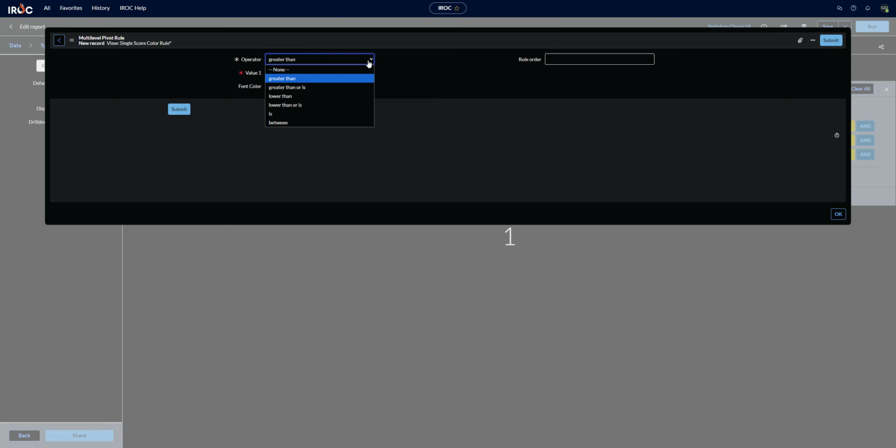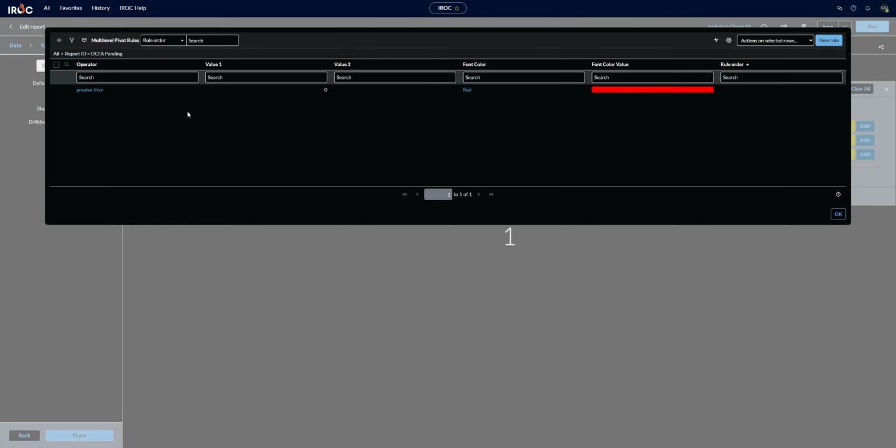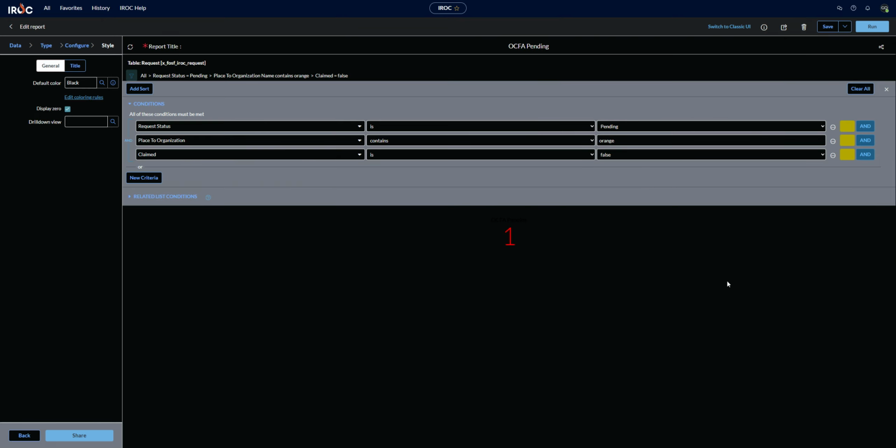I believe I set ours to green when nothing's pending. Actually, I know what I did. I did greater than 0, and then I had it color red. Submit that. And it'll save it.